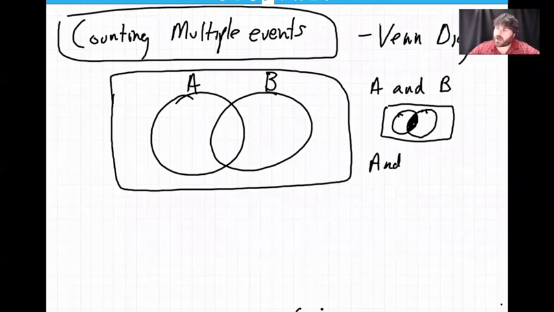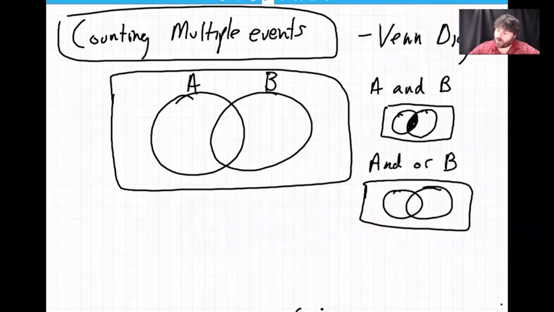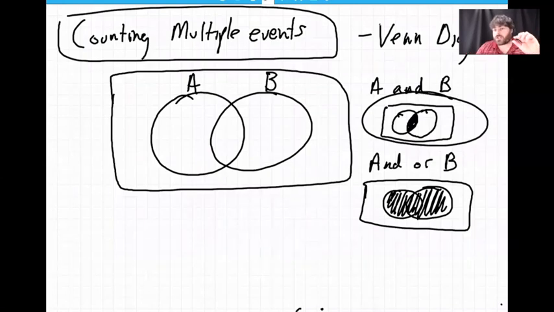Okay, if you say I liked A or B, well, what people in this survey liked A or B? Well, that would actually be the whole entire thing here. You either liked A or B, right? I think of it like, if I like pizza or French fries, if you bring me pizza, am I happy? Yeah, I'm happy you brought me pizza or French fries. I'm cool with either one. If you bring me fries, I'm happy. If you bring me pizza, I'm happy. If you bring me both, I'm still happy. Now, if I like pizza and French fries, it means I like them together at the same time. You bring me just pizza, I am not happy. That's why right here, we don't color in the whole thing, just a little piece in the middle. It has to be both when we're doing and.